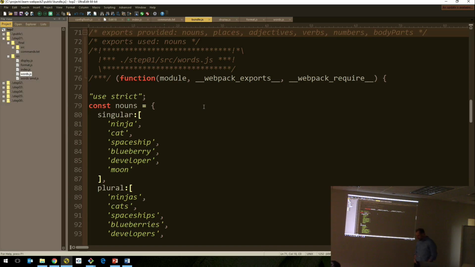I asked this question one time: beyond performance, is there a reason not to tree shake in development mode? One of the other reasons that made a lot of sense was that sometimes it's really nice to set a breakpoint and, even if there's an object you weren't quite using yet, still be able to see it. Because if it tree shook everything, the moment you set a breakpoint on that import for nouns, there's nothing else, that's all that's there. And it is, I admit, kind of nice to be able to see something that's perhaps not being used yet and understand that, although it does mean you have a slight disparity when you get to production.